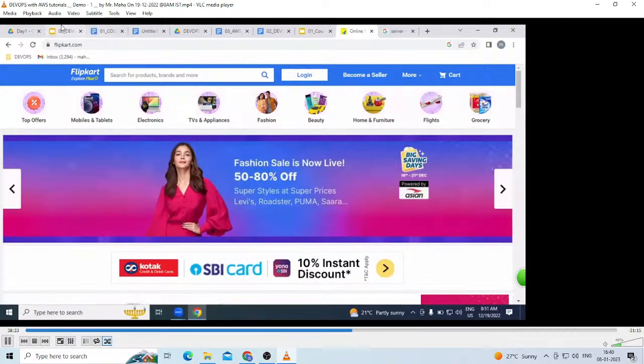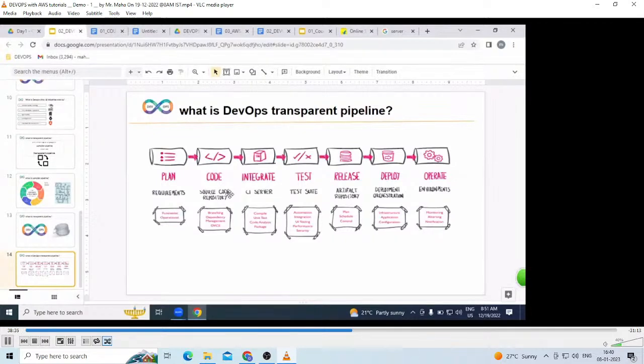Got it very clearly? What is the DevOps process? DevOps is a process which you implement starting from where exactly? The dev environment, and it ends where? Operation. That means we are part of the dev environment, integration, testing, release, development, and operation. We are going to implement DevOps as an automated, transparent pipeline.